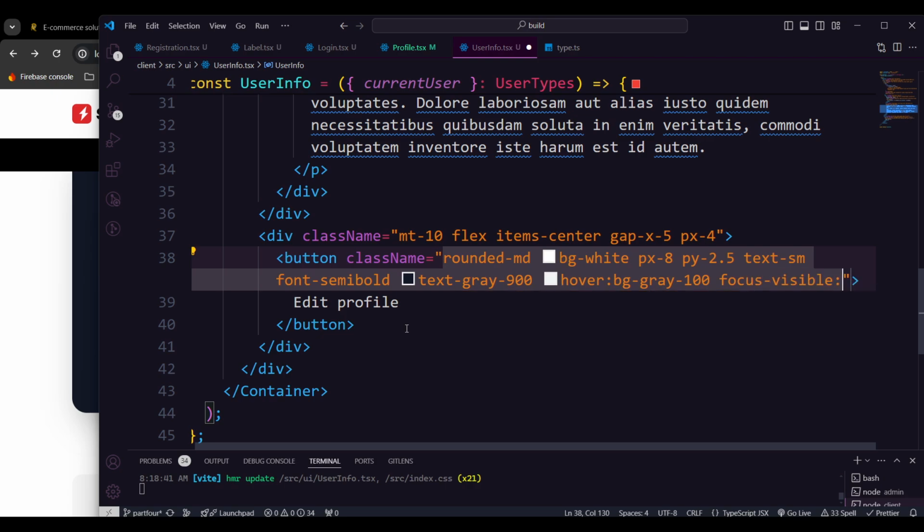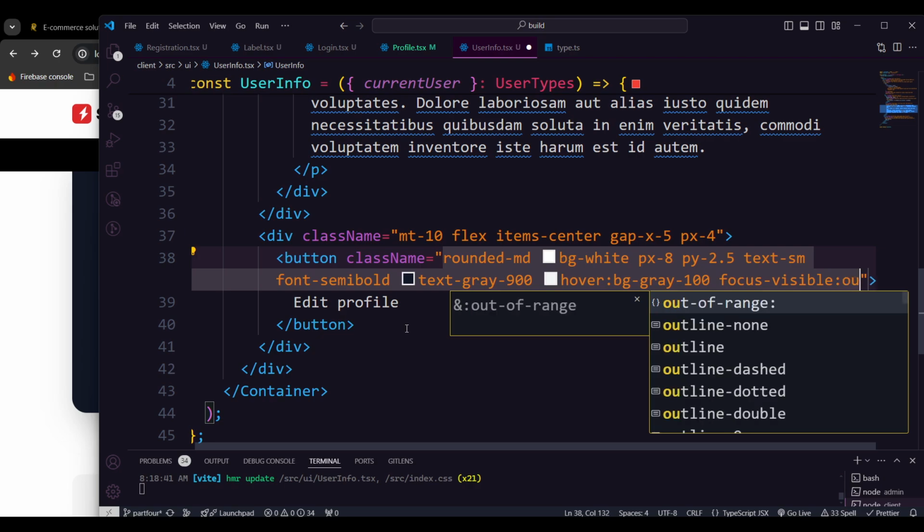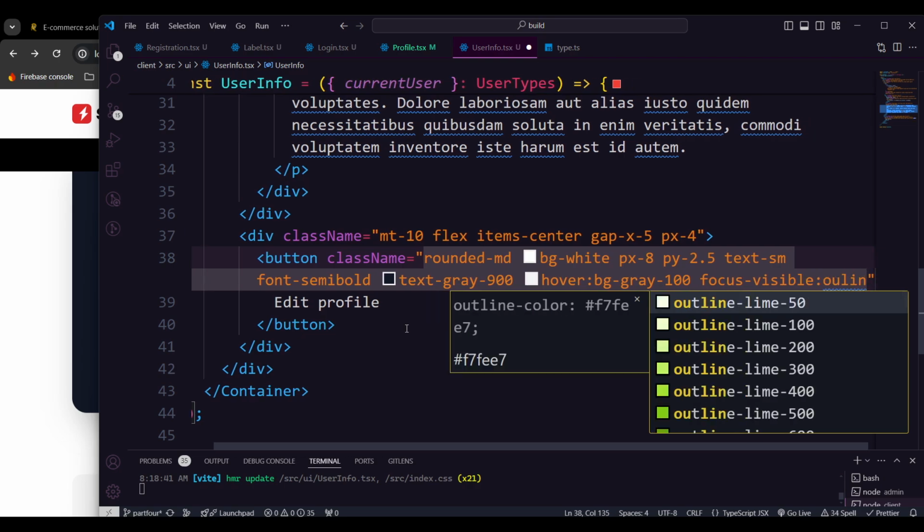And also let's make focus visible, and whenever it's focus visible, we're gonna provide an outline here.